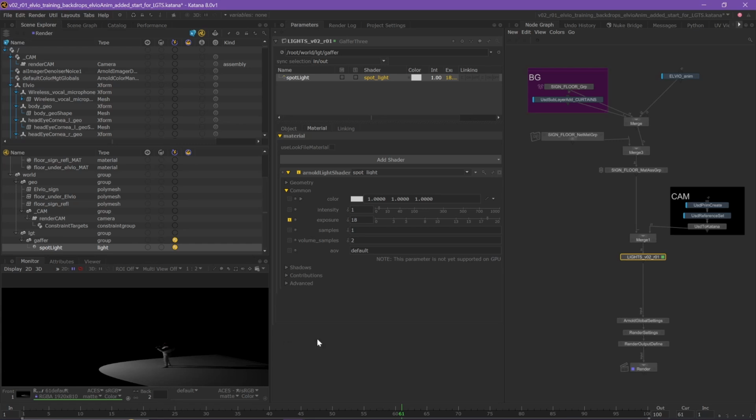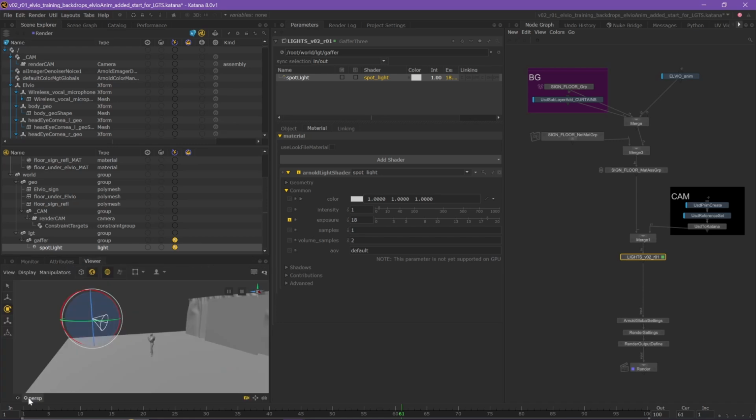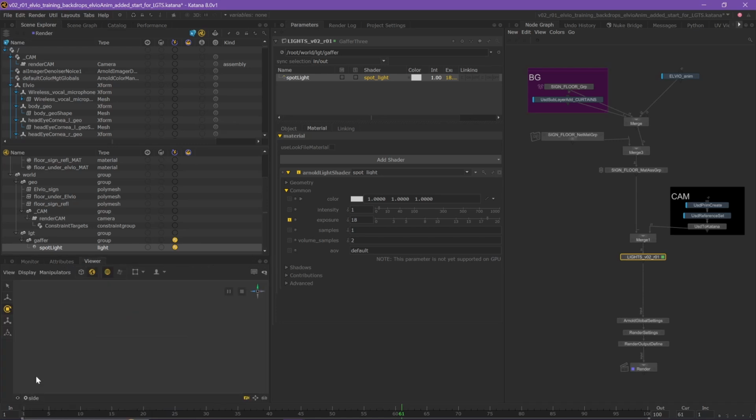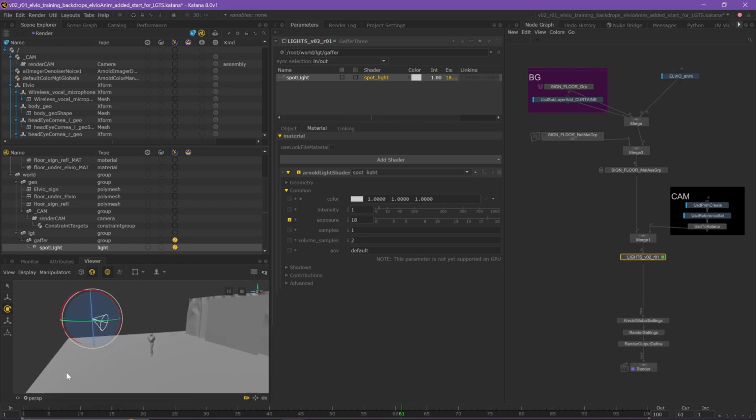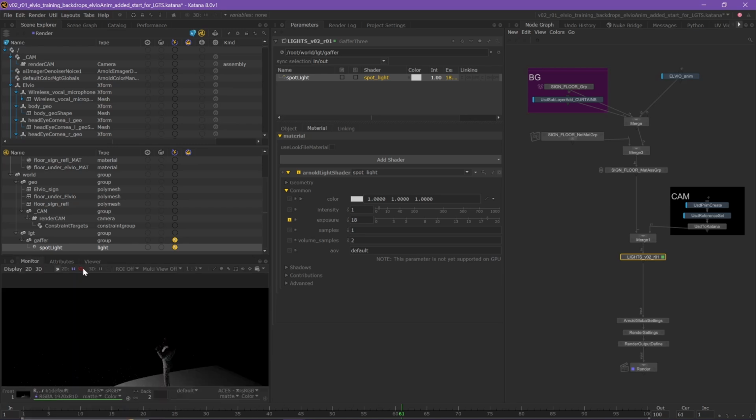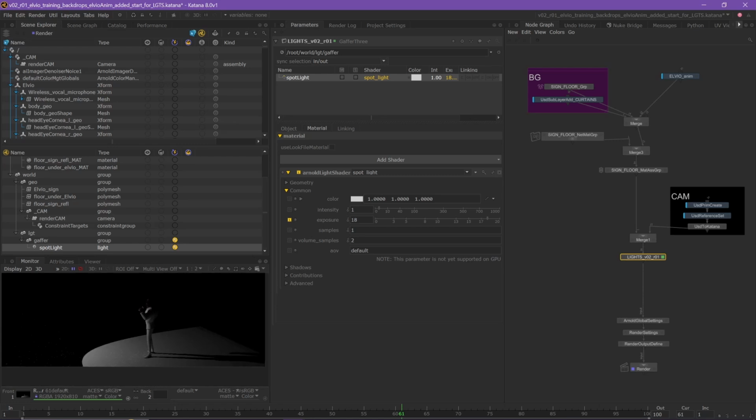To get him back to normal size, the easiest way to do it is go to your viewer, go to perspective, hit on another camera for a minute, go back to perspective, and if you go back to your monitor, you'll see his regular size again. So now we can see LVO, where the light is hitting, where the shadow's hitting, and we can work from there.